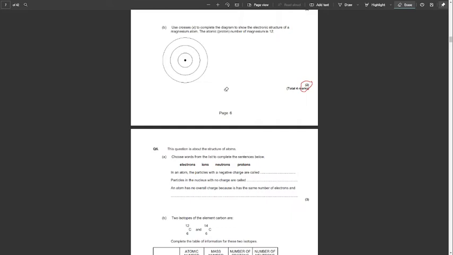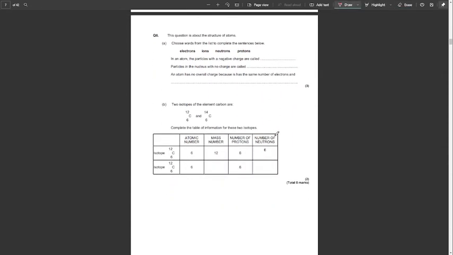Because if you know that both of the inside electrons are full, then you can make an assumption. Well, if you see that there are 3 shells, you can make an assumption that 2 of them are going to be filled. That's why it's only 2 marks and not 3 marks.